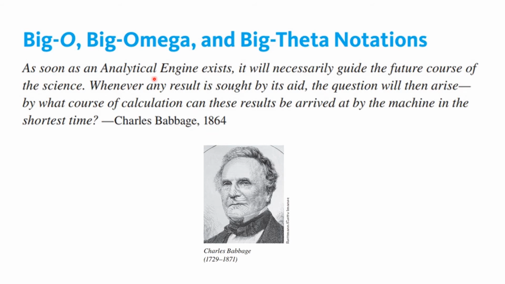But what he said is, as soon as an analytical engine exists, it will guide the future course of science. That is really true. Whatever result is sought by its aid, the question will then arise, what course of calculation can achieve these results in the shortest time? And that is what we're really talking about. We're talking about estimates as to how efficient algorithms are, and we're going to be using notation of this form.